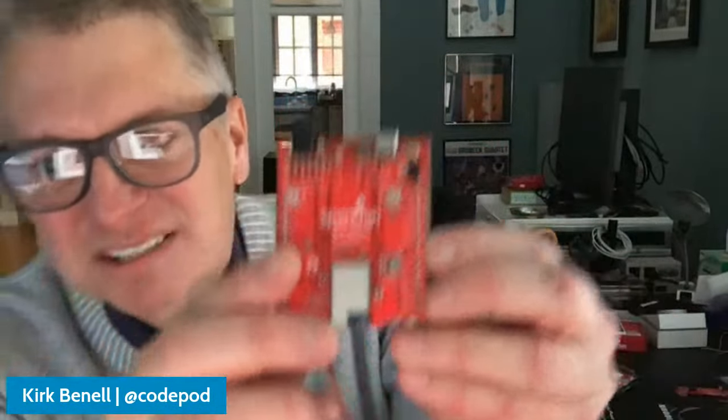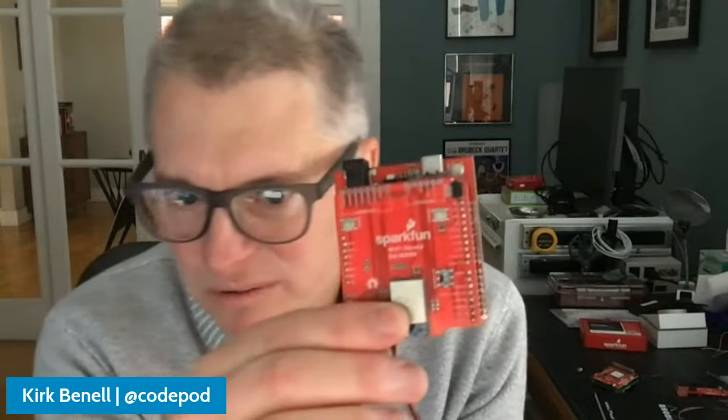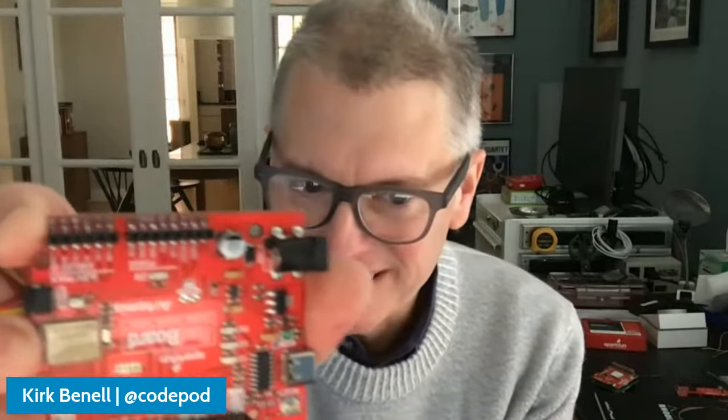Here we go. This is really interesting. This is a Dialog ARM module with Wi-Fi, and on its own, it can be a microprocessor with capabilities of its own. There's a whole software stack that Dialog provides that we'll do some work on a little bit later in 2022. But this module runs in kind of an AT command mode, so you're sending commands to it through UART from a microprocessor, which is one of our Arduino boards, the Artemis RedBoard, which I have up.